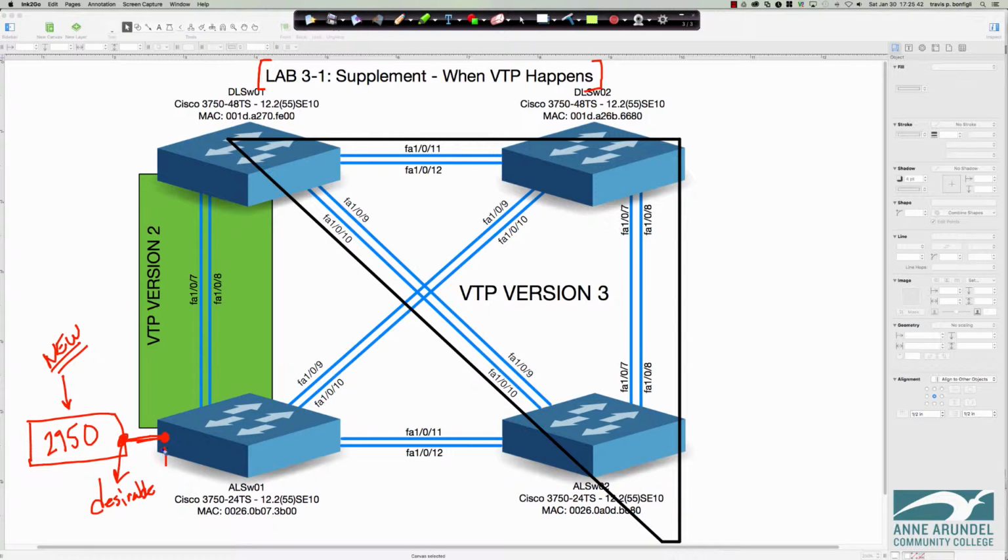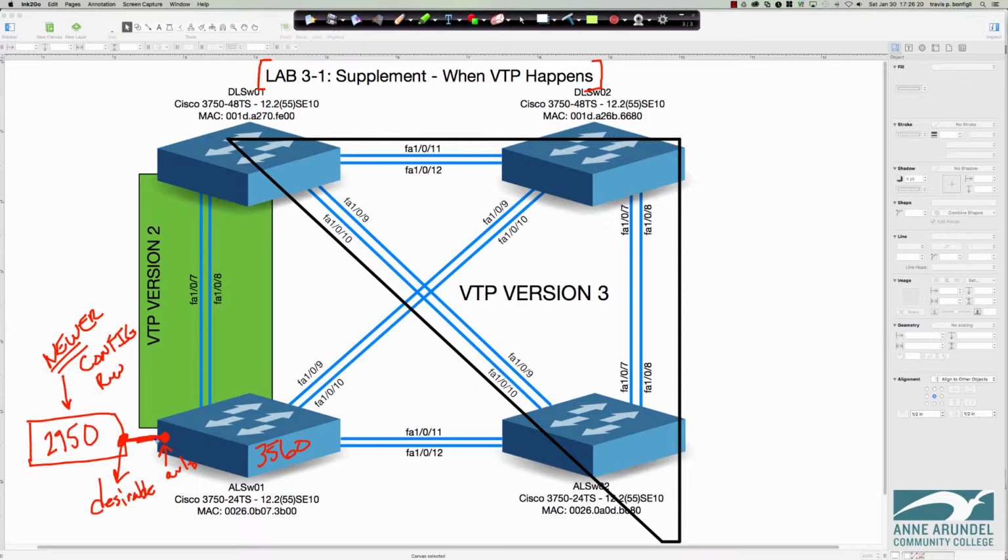He plugged it into a port that was dynamic auto, and it just so happened that this 2950 had the same VTP settings as this existing switch, which I think might have been a 3560, but had a newer configuration revision number. And by newer, I mean a larger config revision. So it overwrote not only the VLAN database on this switch, but on, I think, two to three other switches, causing a pretty serious outage.